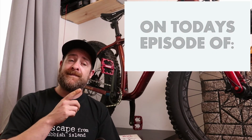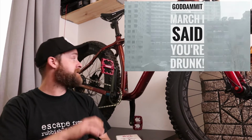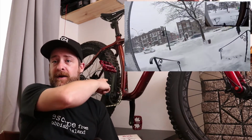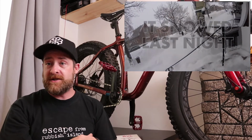Now, one gripe is bikes these days don't come with pedals, which is a bit of a pain in the ass. So I bought a set of Blackspires, and the reason I got these pedals is one, because they match the frame, and two, because you can change the studs on them when the studs get worn out crashing into the ground or they're a little bit uncomfortable.